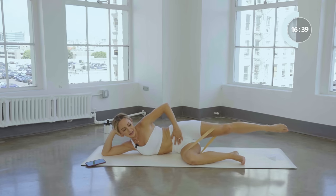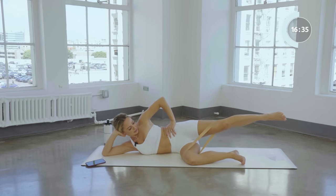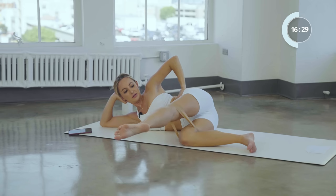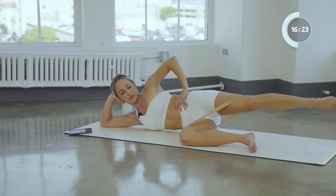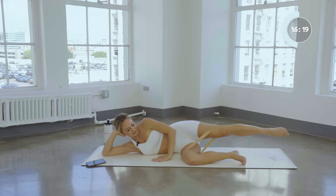Good, swing side and swing front. Swing side and front. Feeling that left glute working like crazy. Keep that core nice and tight right here.